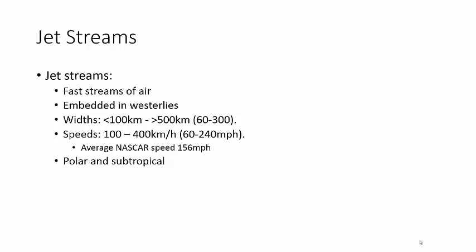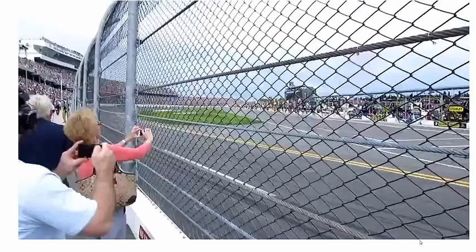And there are actually 2 jet streams, polar and subtropical. We'll talk about both of those. But just to show you, I don't know if you've ever been to a NASCAR race. I usually ask this question when I'm in class, hey, who has been? And I'm the only person that raises their hand. I like NASCAR. I grew up in Detroit, Michigan, so of course we grew up watching cars. But here's NASCAR, and the wind caused by the car going 156 miles per hour. Just watch this lady. It's quite comical.